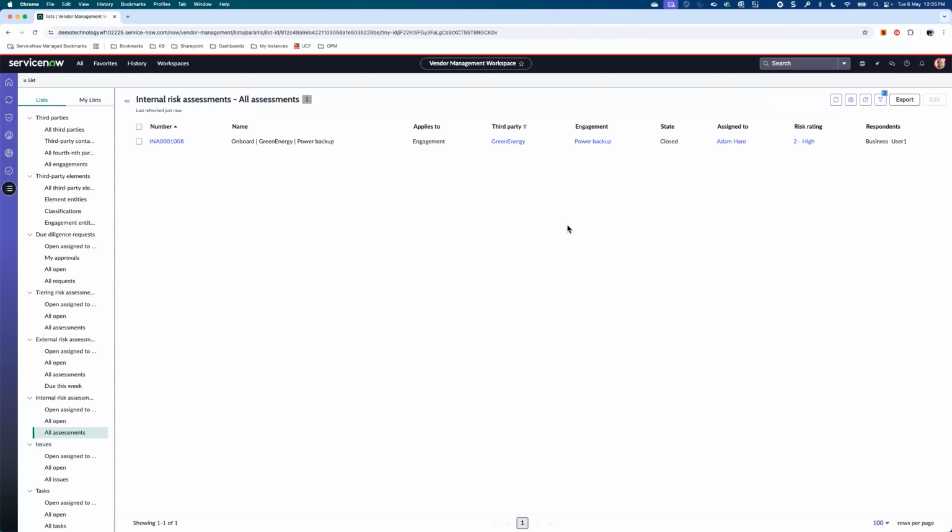Now, a quick thing that I needed to call out is there is also a capability where you can map a questionnaire's response to trigger an external assessment. Say, for example, that you have gone through the IRQ process and for certain questions, say your third party is potentially dealing with your data, right?